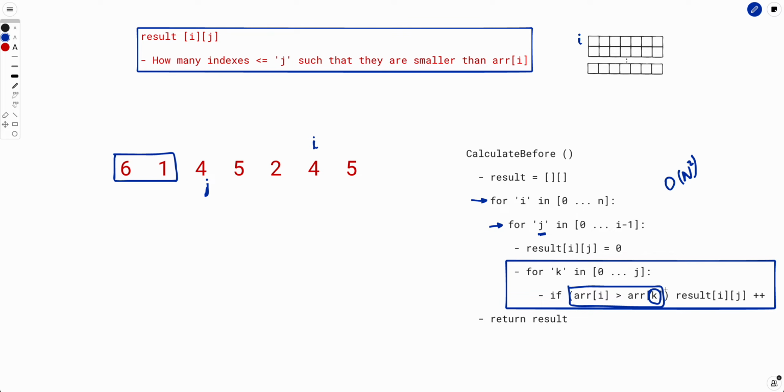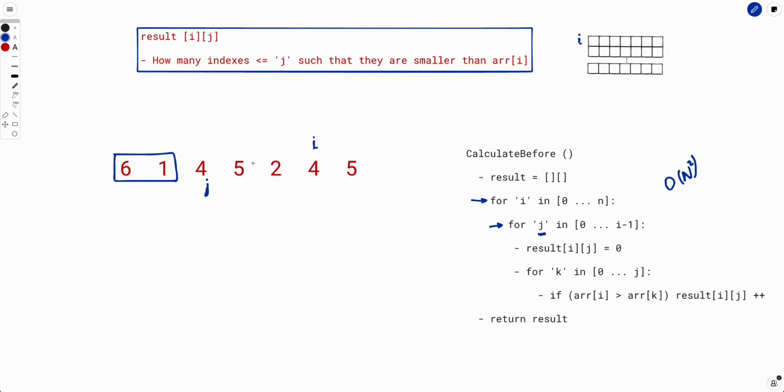And because that's the case, whatever we have calculated for, let's say, this j would remain true for this j as well, right? Now why is that the case? Because array i itself is constant. So what we are comparing with is constant. And because that's the case, we can always say that if we have calculated something for a particular j, we can reuse that for the next j as well. So let's look at that.